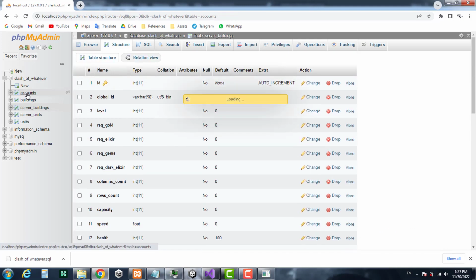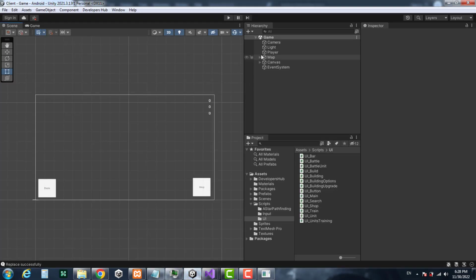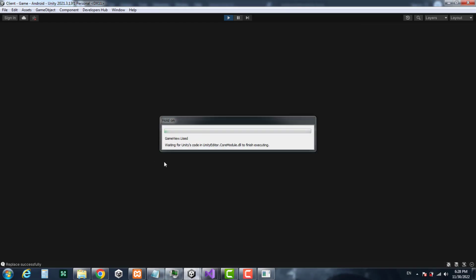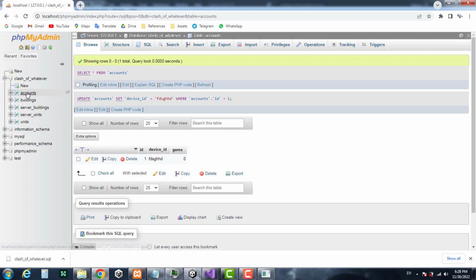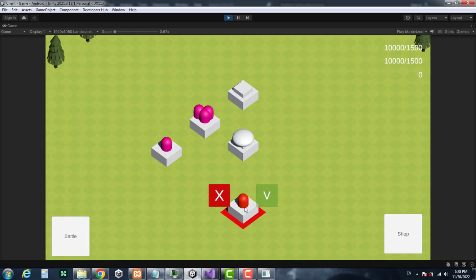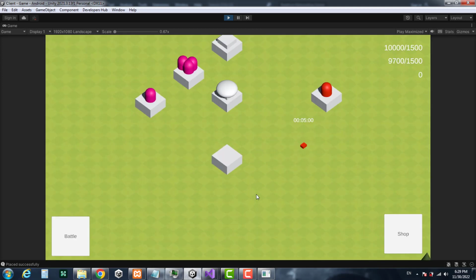Here in the accounts, this is the account that has been generated for us, and this is the device ID that identifies us. So I'm just gonna rename this device ID to something else, whatever. So right now, if I play the client one more time, it's gonna create another account for me because it's not gonna recognize any device in our database matching this device. So as you can see, it created another one. Let's go and refresh the account. As you can see, this is the account we renamed, the device ID, and this account is just created for us. So let's go and place a barracks, and now let's place an army camp as well here.